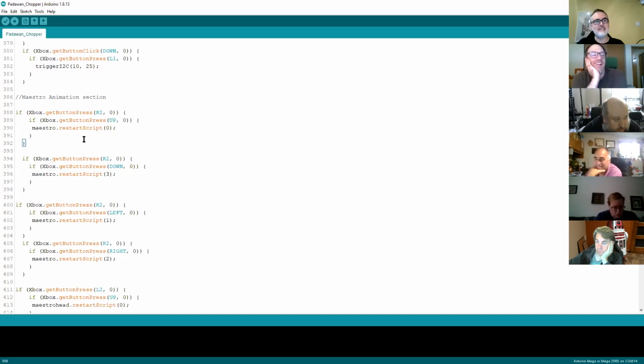If that's pressed and held in, then it's checking again to see if the up button's pressed. So what I've used there is effectively a combo key. I press and hold that button, and then press the up button. If that combo key is used, it's going to use a restart script, which means it just starts the script from zero. So it starts the script from the beginning, and it's running script 0.